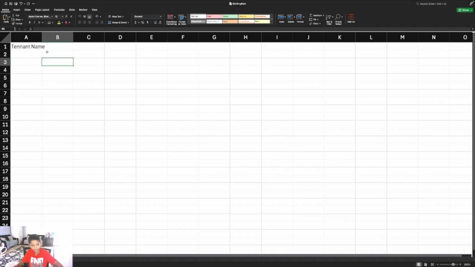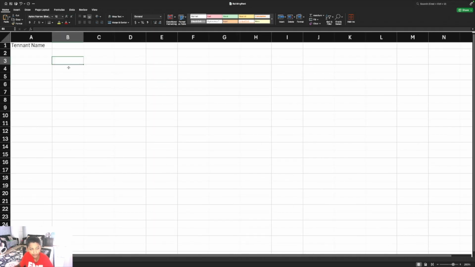So now what will happen is the tenant name is actually going out of the cell it's supposed to be in. What I'm trying to do is make this cell bigger. So the way I would do that is I will just click this, and then I will make it bigger just by dragging it to my desired width. So that, right?